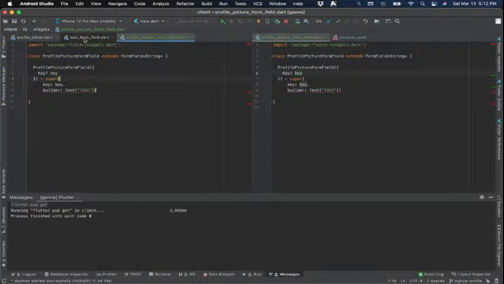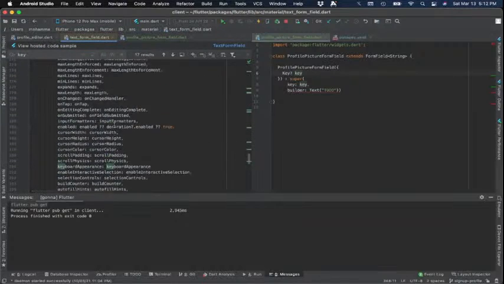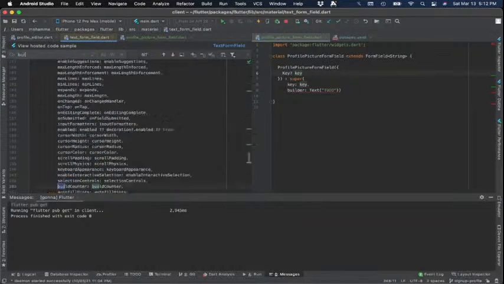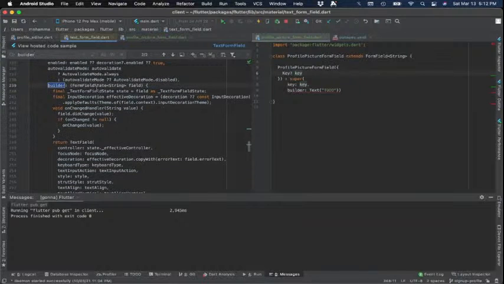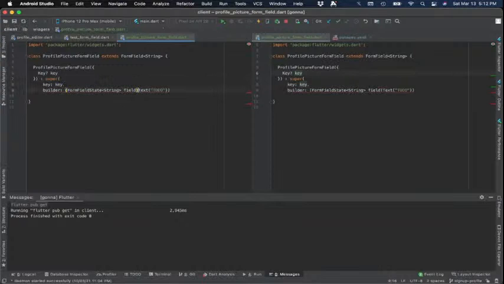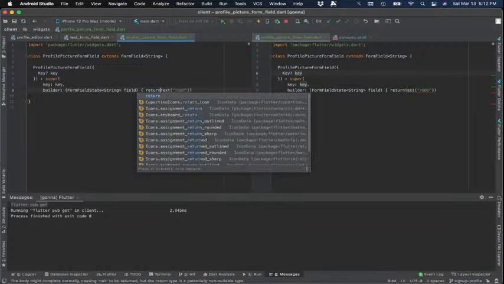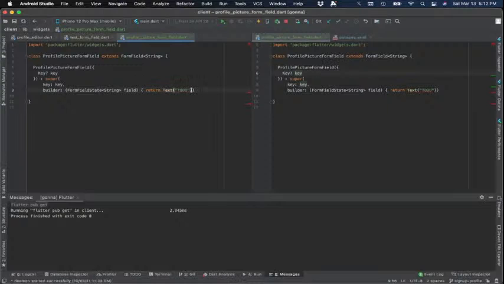Let me, maybe it's worth looking here at what the builder is doing. Pretty sure I'm missing something. Oh, so it's defined as a function. Oh, I see. It's a function that takes in this field. Okay. We can adjust for that. That's easy. And I assume they want us to return the widget here.